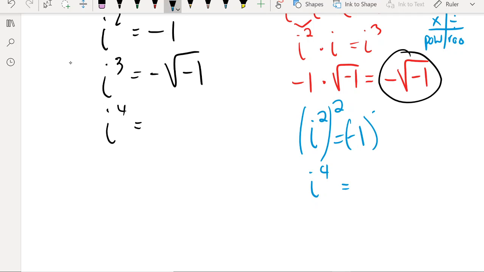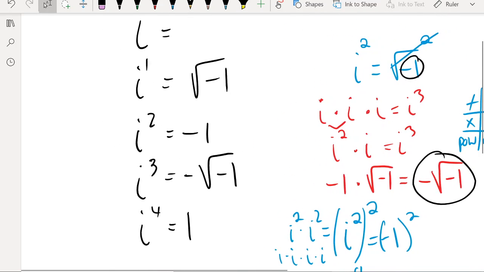Okay. So that's what I'm going to do. Then I have -1 squared, which is -1 times -1, which is just 1. Now, the reason why you take a power to a power is because whenever I have a power to a power, it's basically like saying I'm multiplying it by itself, which means really that there's 4 of these altogether, right? I times I times I times I. Okay, so that's what's going on there. But if you have a power to a power, you multiply the powers. That's the rule.